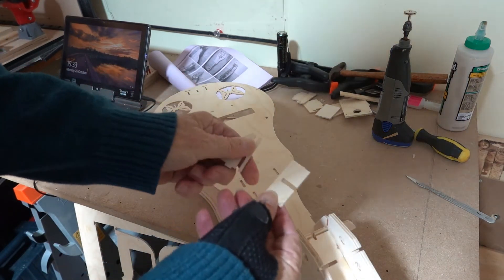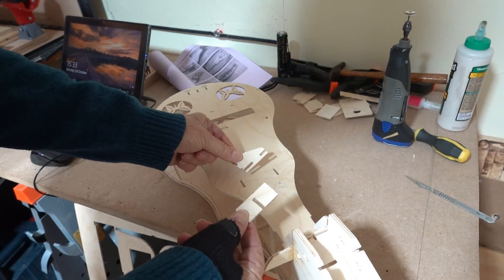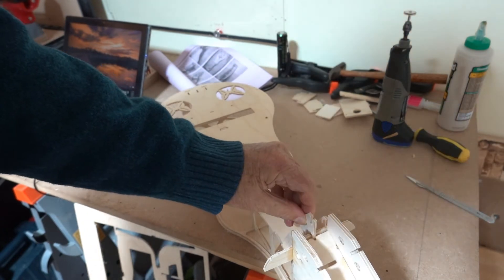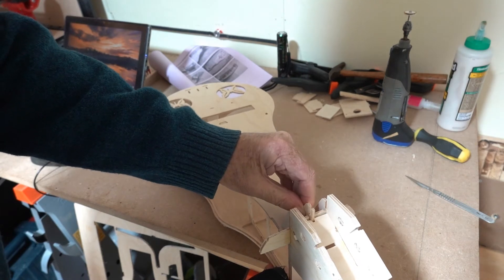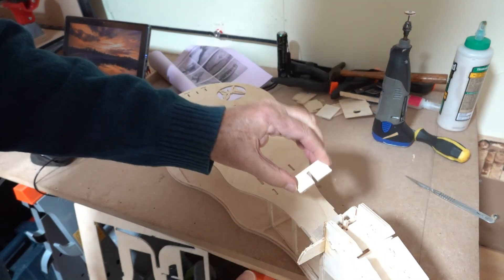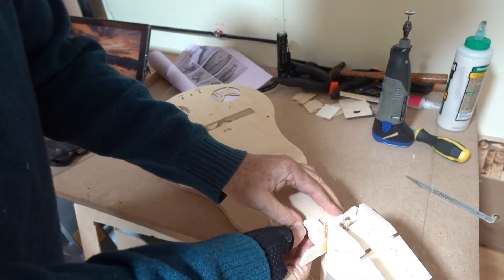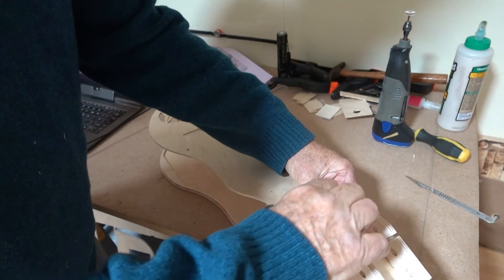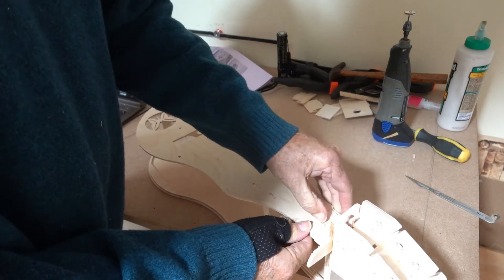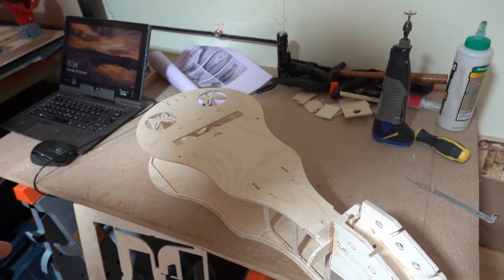And don't forget these two bits here — it's difficult to see those in the manual. But this one slides over here and plugs in. And this one is a tight fit — goes in here. Bit of a tight fit; I might have to hammer that in place in a minute. Anyway, that one goes in there. So this is ready for gluing.